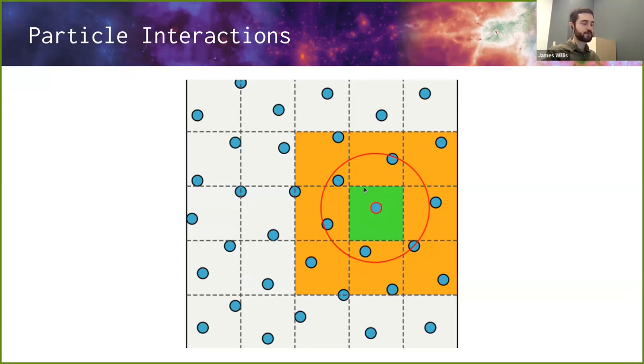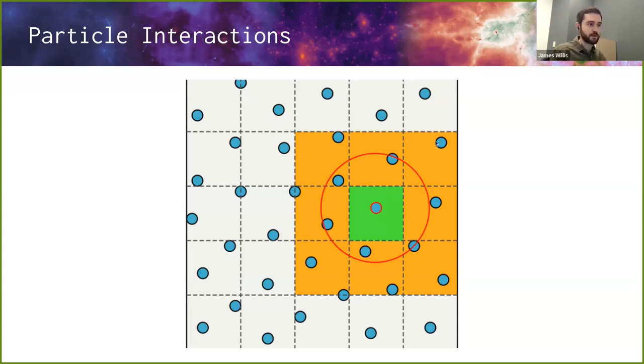Now, from a pure geometry argument, particles in this cell here, when they interact with particles in the corner cell, will have much fewer interactions than an edge-on case here, an edge B. Because if a particle is, say, here, just in the middle, for example, the smoothing length cuts this neighboring cell at a much smaller area than an edge-on cell here. So a lot of the particles are going to be out of range of this particle in this cell. So there's no need to compute further calculations, but if we did a naive n squared calculation where we just looped over all particles in this cell and all particles in this cell, we would find that most of the particles were out of range of each other.